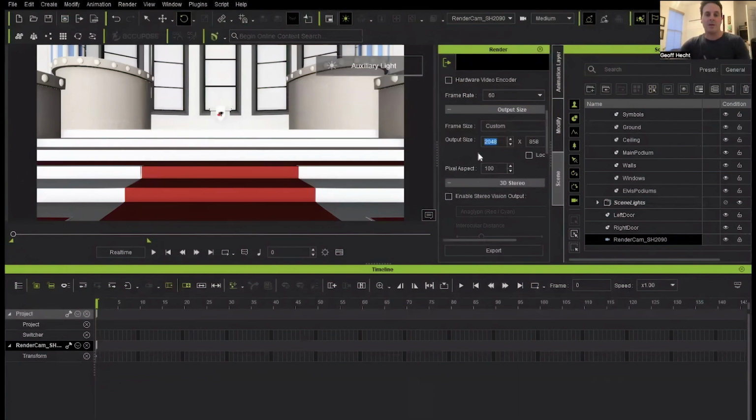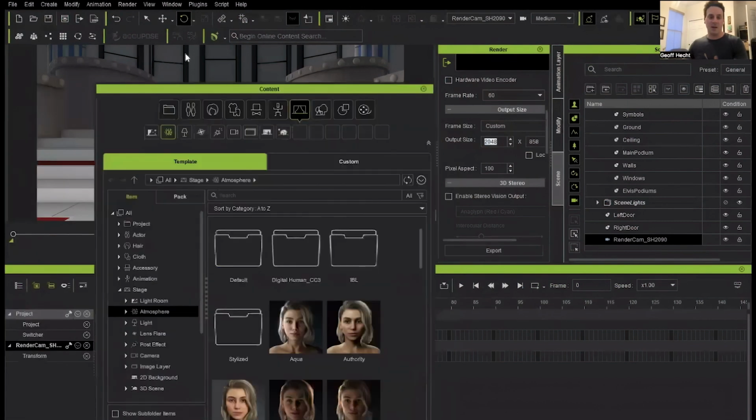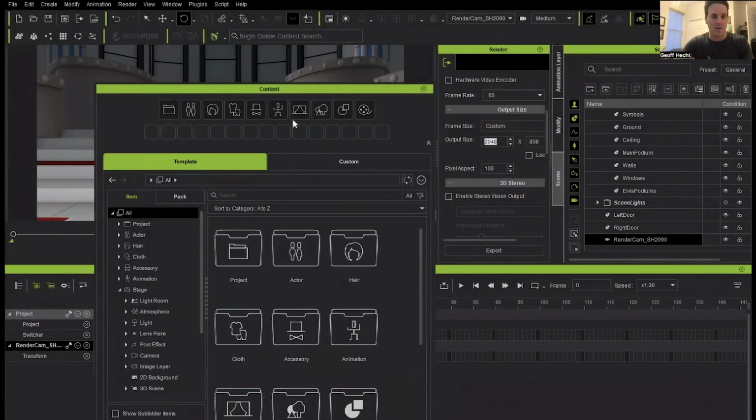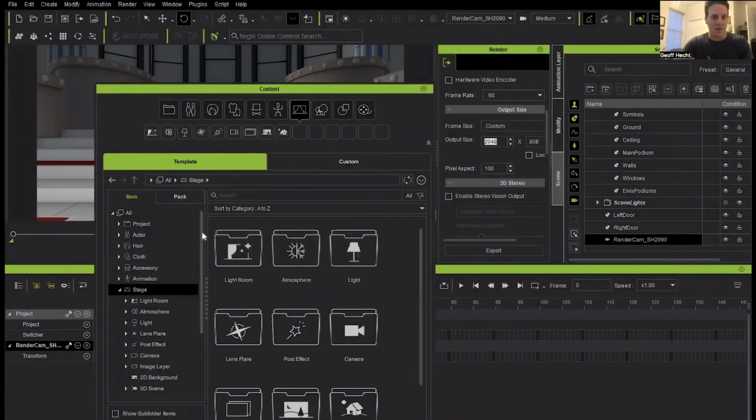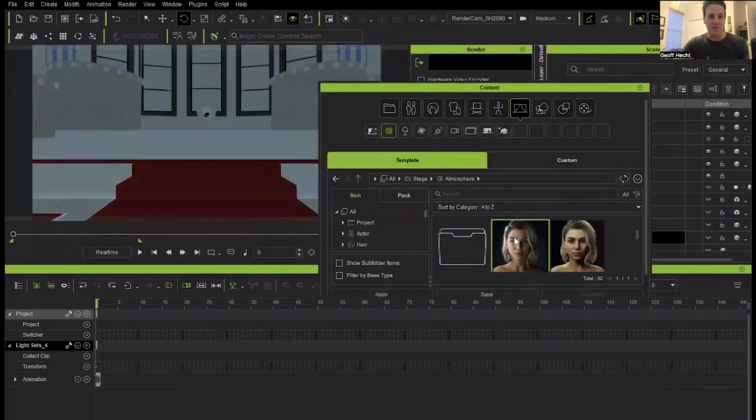Now in this particular case, I do want some lights. It is pretty dim. If you are rendering in external software, like Unreal Engine or Maya or C4D, technically the lighting doesn't matter in iClone. But if you're animating in iClone like we are for Love is a Championship, it's great to put something in there. You go to Window and then Content Manager. That should open up the Content Manager for you. Go under this little stage icon on the side, click on Atmosphere, and choose these different presets.